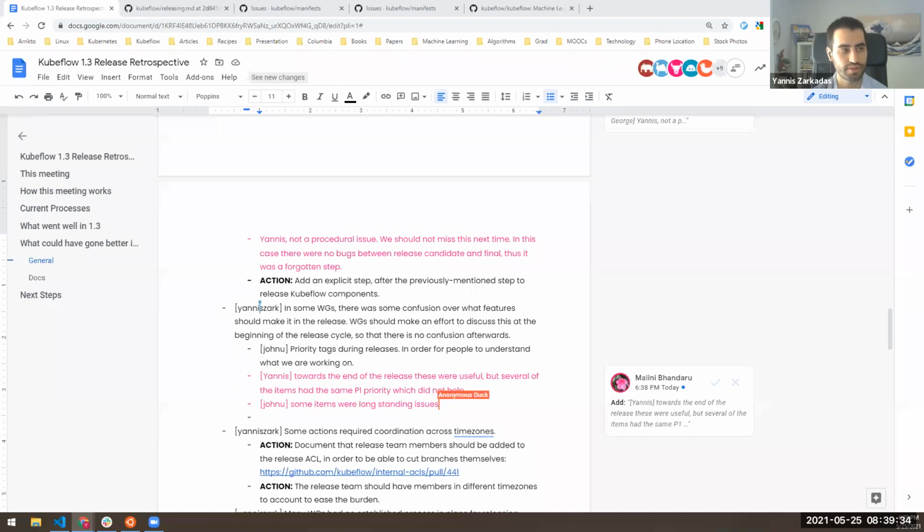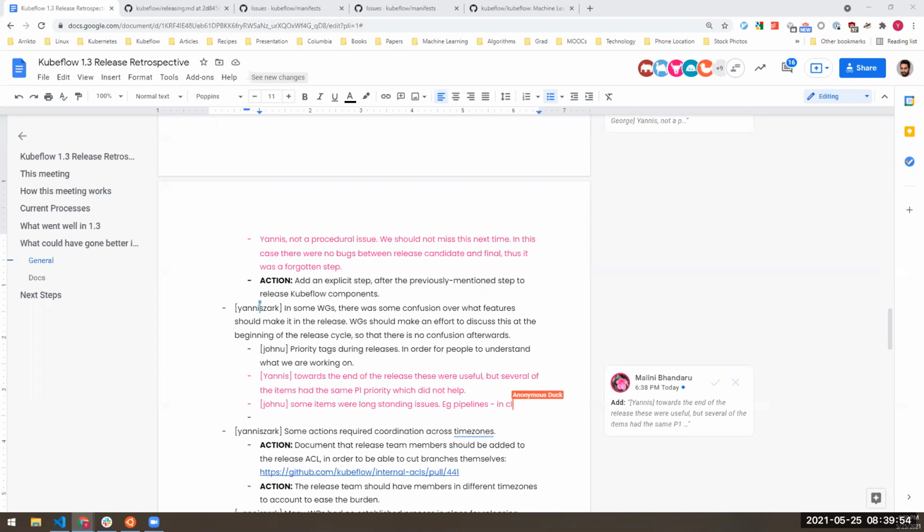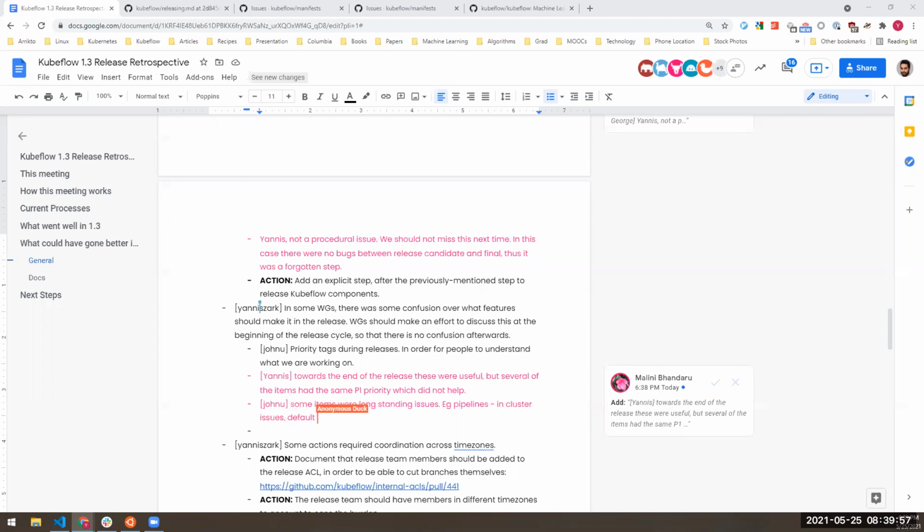Yes, I agree. So would those high priority issues you talk about be issues with a lot of upvotes or something like that? Right. For example, if we take the pipelines example, what would be the in-cluster issues that people are looking at? The default installation of Kubeflow has the multi-user installation of pipelines. So once they install a notebook and see that in-cluster doesn't work, the first impression would be, oh, Kubeflow doesn't work. So it's important to give more clarity on what things are supported, what things are not, and timelines on the pending issues.